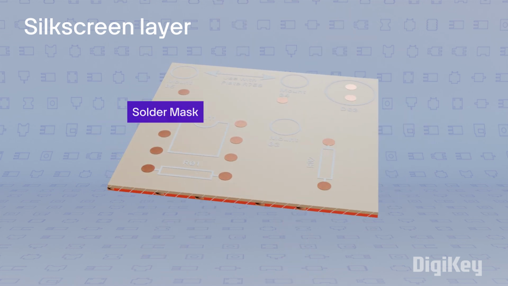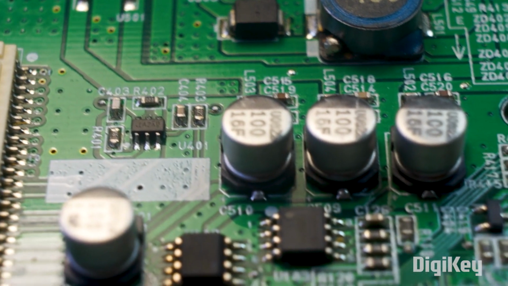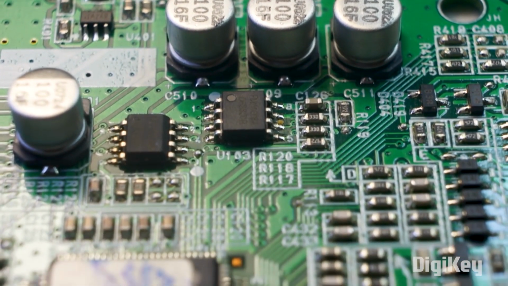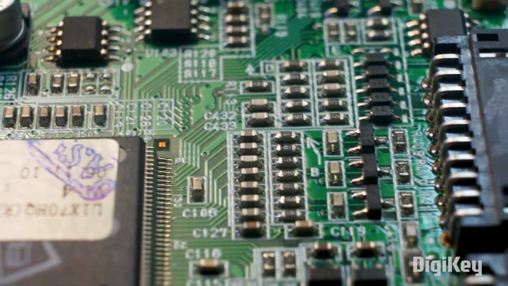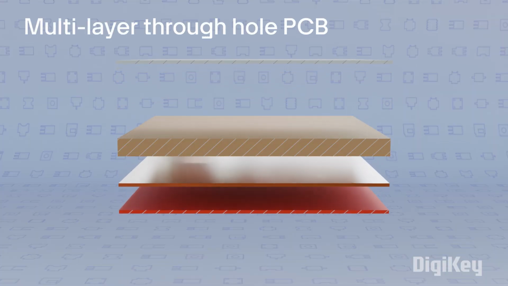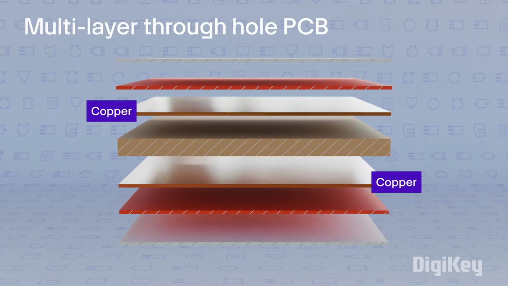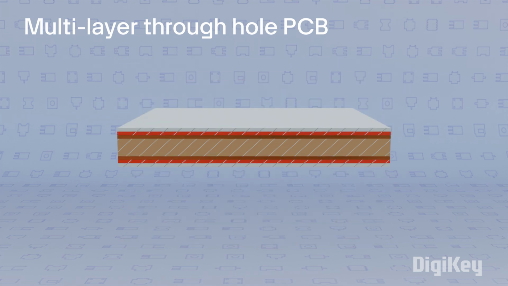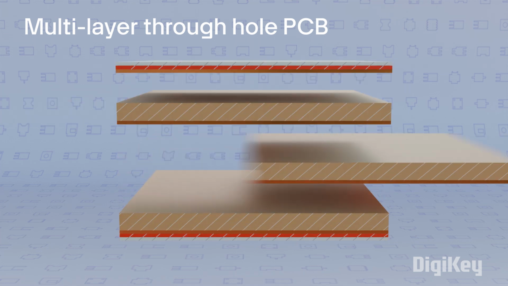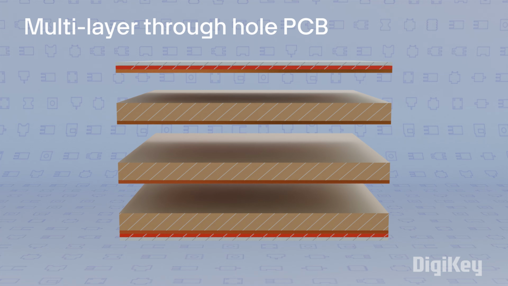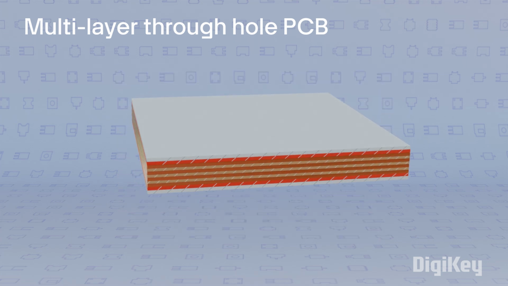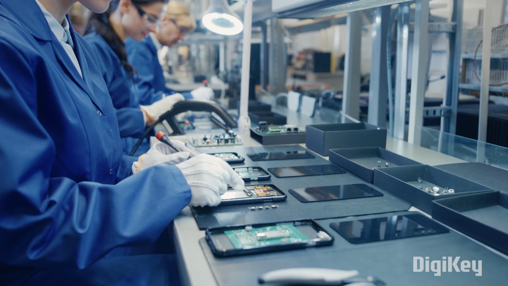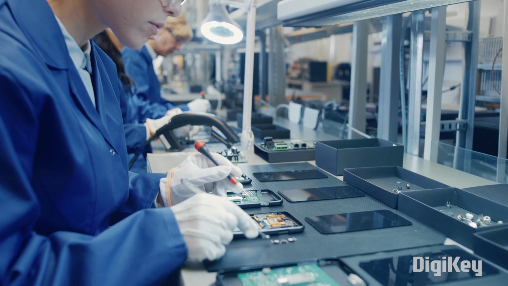In cases where fitting all the traces needed onto a single copper layer proves difficult or impractical, two-layer PCBs provide additional conductive paths for circuit design. The solder mask and silkscreen layers are also applied to the added copper layer. PCBs can have a multitude of internal copper layers, usually added in pairs, such as 4 or 8-layer PCBs. Some smartphones have as many as 12 copper layers.